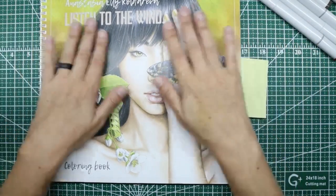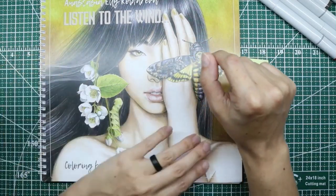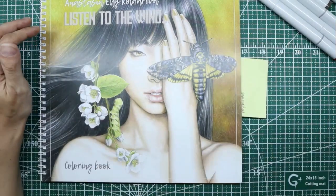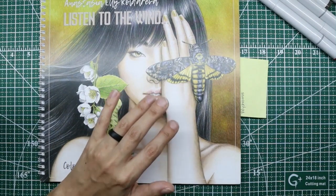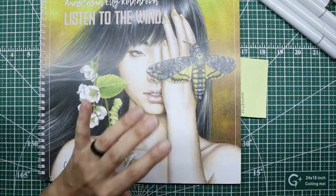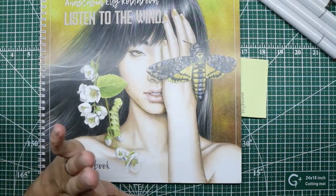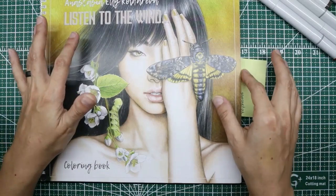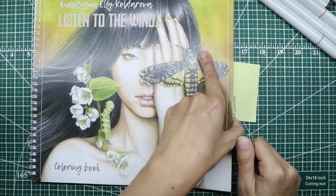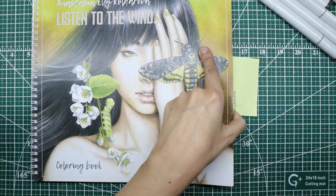Disclaimer, if you have this book, you might know what image I'm talking about, but there is an image in here that I thought would be really good for spooky month. But also, if you don't like clowns, or you're not a Stephen King fan, this might not be the video for you. I just want to warn you before we get into this image. I don't think that it's super scary, and I'm not a fan of clowns, but for whatever reason this image kind of spoke to me today, and I'm going to go ahead and call it the Lady Pennywise image. So that's the disclaimer. If that is not something you're interested in, totally get that. Now's your chance to find another video to watch.